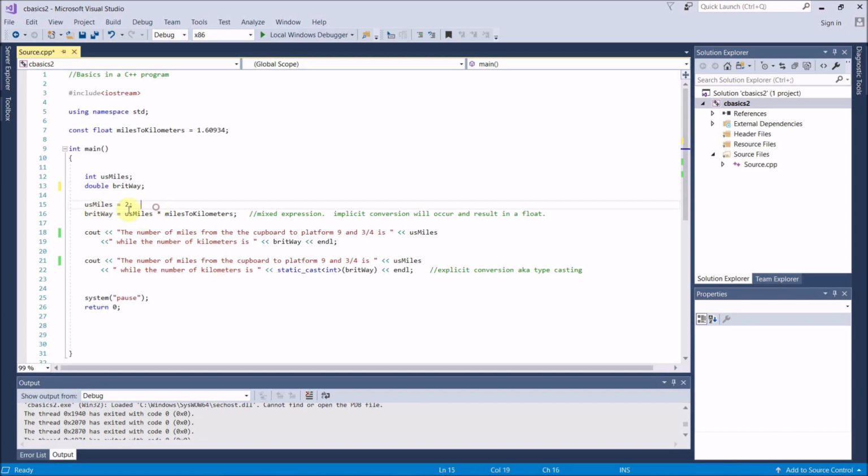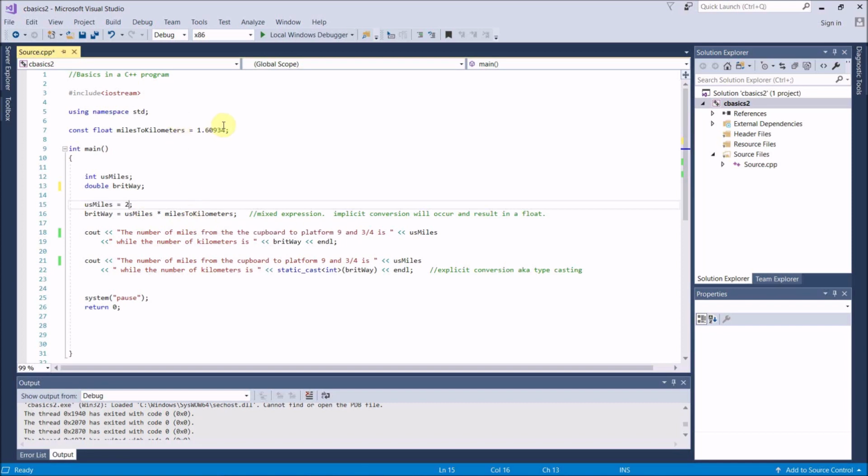So here I assigned 2 to US miles, and to Britway I assigned the expression US miles times miles to kilometers, which is a mixed expression. US miles is an integer data type.